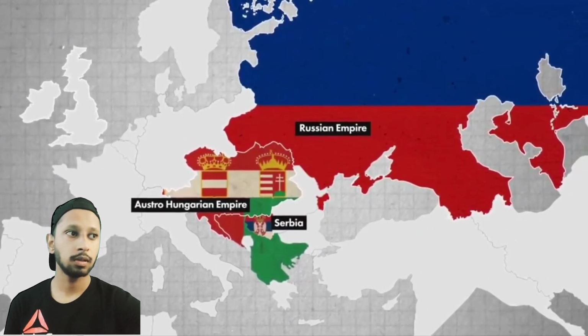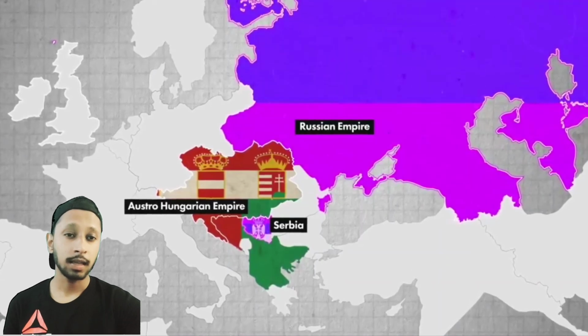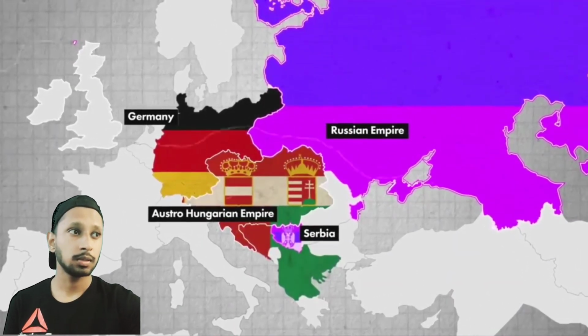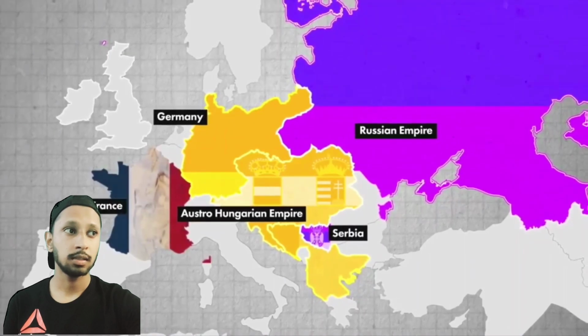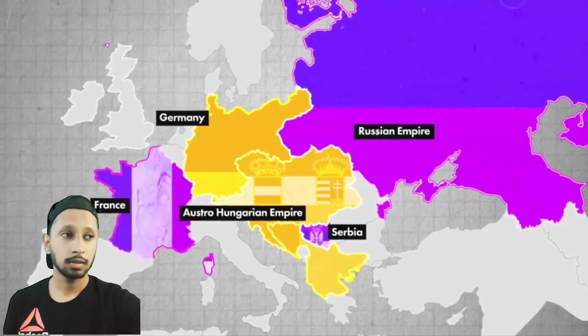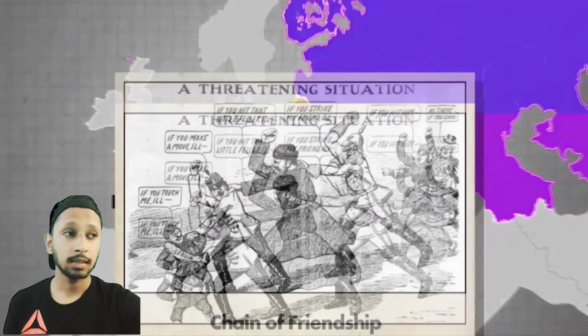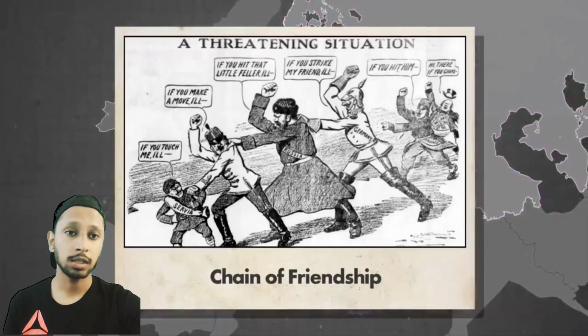During his trial, Gavrilo says he was a Yugoslav nationalist, whose aim was to unite the Yugoslavs. The emperor of the Austro-Hungarian Empire is enraged at this assassination, and in his anger he declares war on Serbia. Russia saw this as an attempt to annex Serbia, but when Germany saw that Russia was taking arms against the Austro-Hungarian Empire, Germany went to save the Austro-Hungarian Empire. And then France didn't stay behind this time. They reached there to support Russia and Serbia.